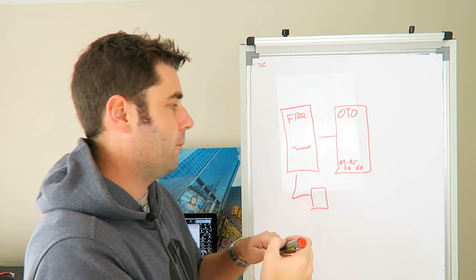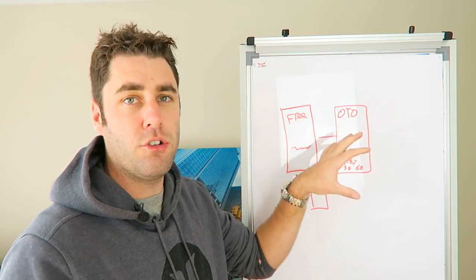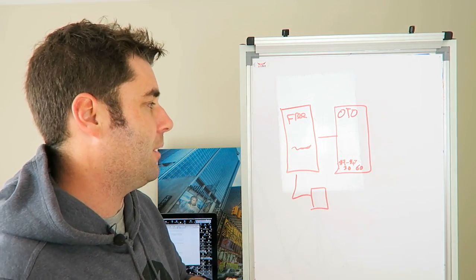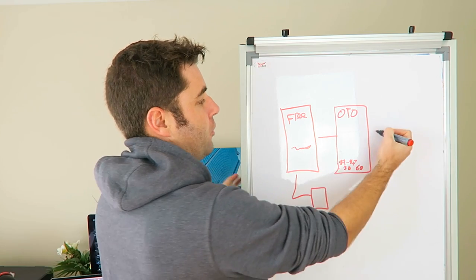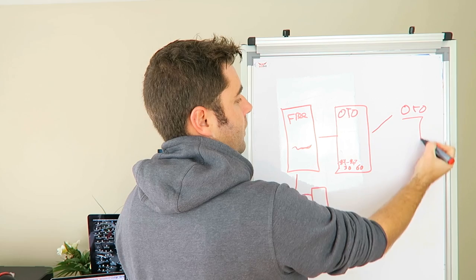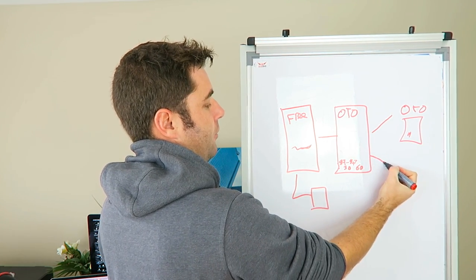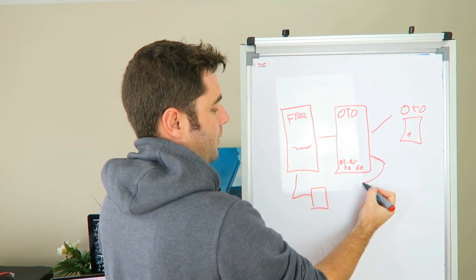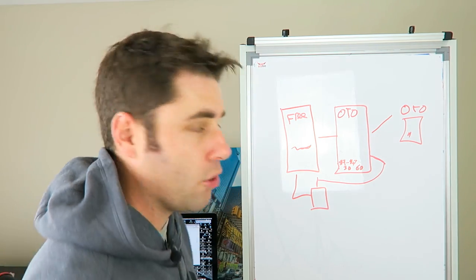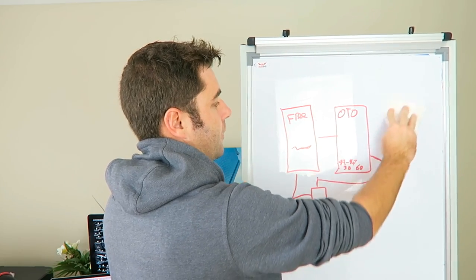This is just an opt-in form. Now, what happens here is they either purchase or there's a very complex system. We're going to keep it basic, but once they purchase, you can have another one-time offer if you want, and you can try and sell them something else for like $9 or whatever. And then the people that don't purchase will go down to your email list. But we're not going to do that in these tutorials, okay? We're going to try and keep it nice and simple for you. Don't worry about any of this stuff here. You don't need that, okay?